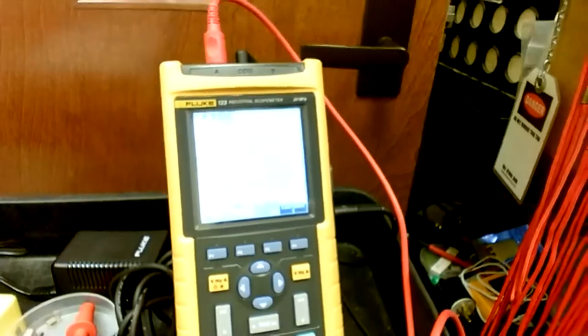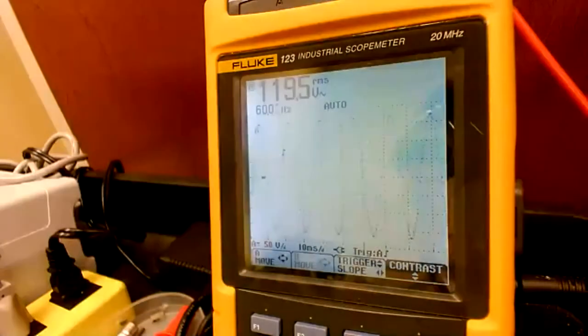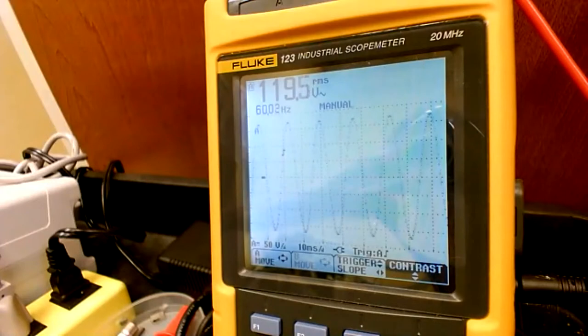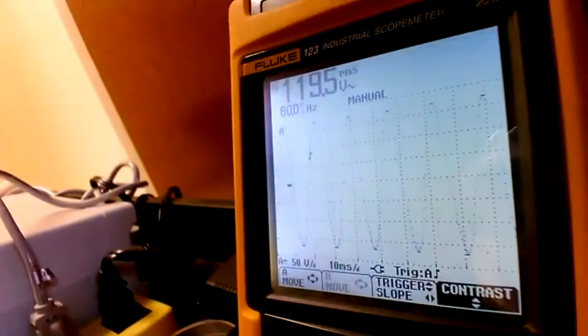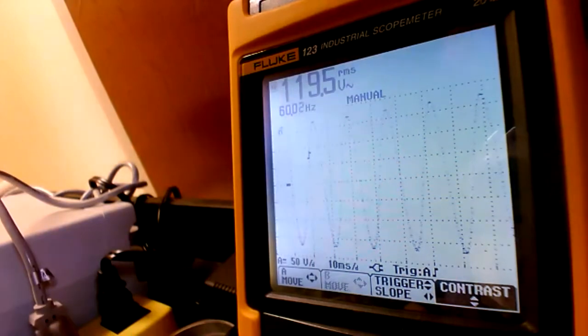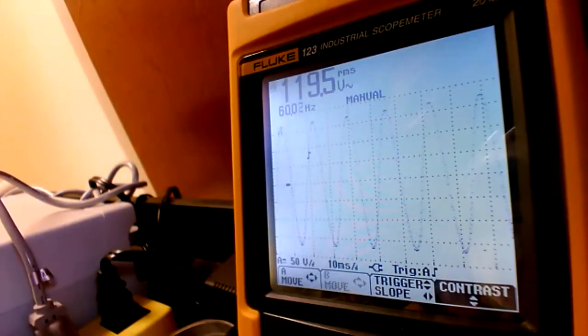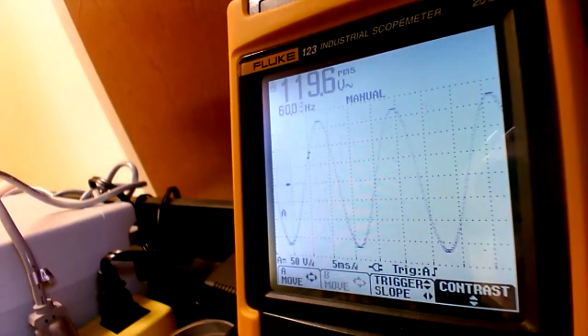Now, when I change the angle, it actually takes the glare off of it. And now you can actually make that out, can't you? When I change the angle of the camera, then you can actually make it out. This is unusual why I'm having to do this, but you do what you got to do. So y'all see the sine wave on the screen now?